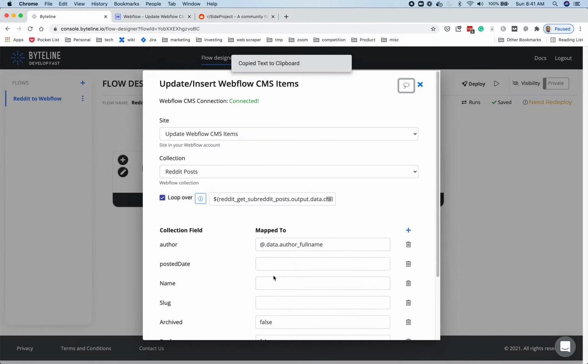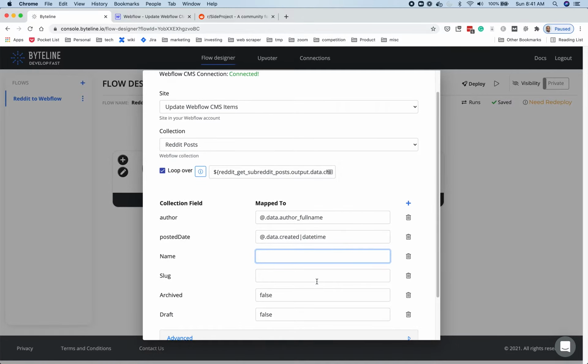So we just copy this. To convert it into a format that Webflow CMS understands, we will use our pipe converter. You just insert a pipe and write date time. Now it will convert this data into a date time that is easily understood by Webflow CMS.